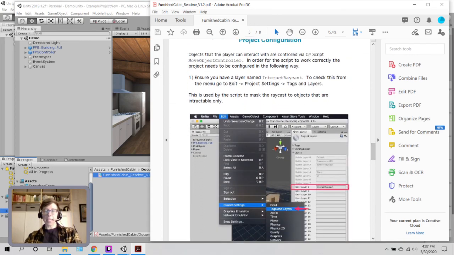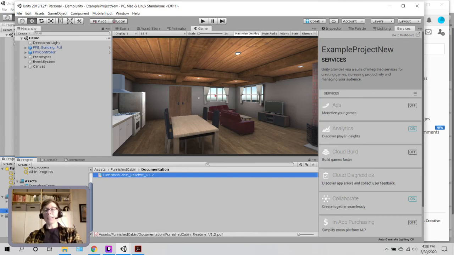And it tells me here, objects that the player can interact with are controlled via the C# script move object controller. In order for the script to work correctly, the project needs to be configured in the following way. I need a layer named Interact Raycast. And that layer would be how these things know that when I'm looking at them, I can interact with them.